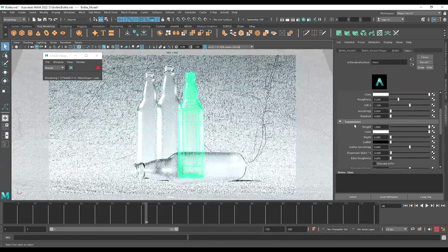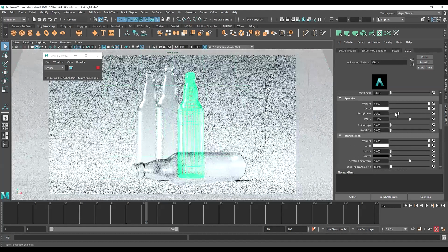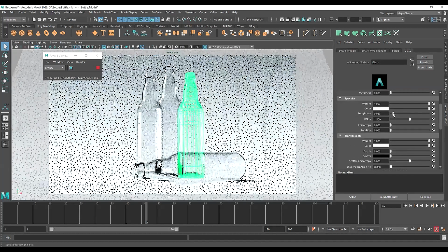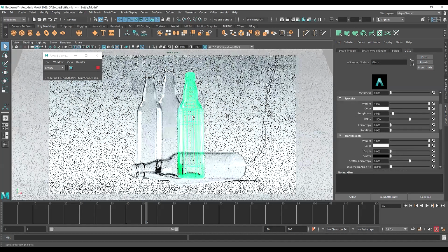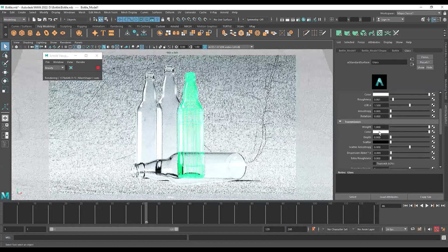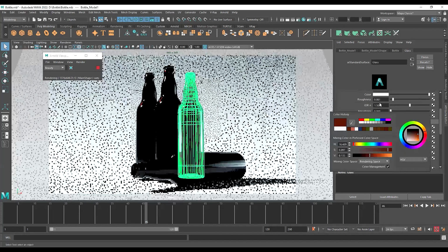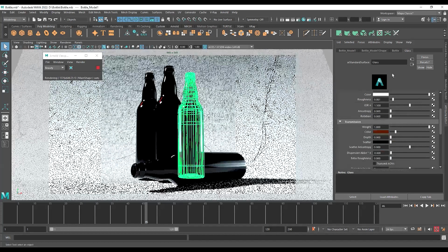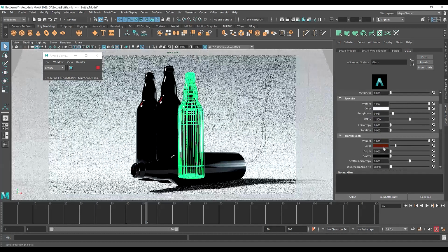First of all, the roughness is too high. It should be really low because it's a glass. So keeping it quite low. And now if you want to add color into this, you have this color option in the transmission. So this is the shader. This is the color that we created in the diffuse. So it's showing up here also.